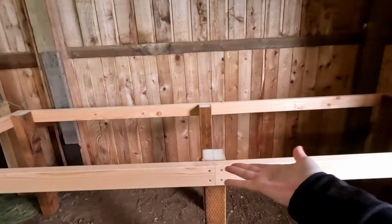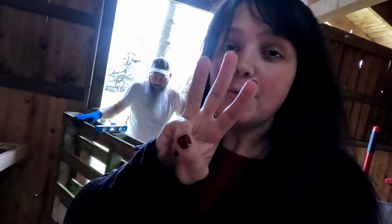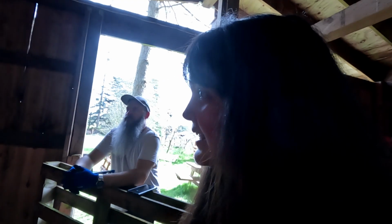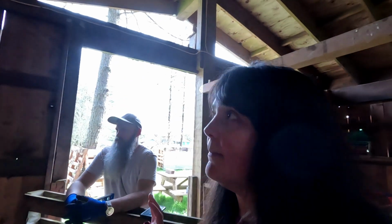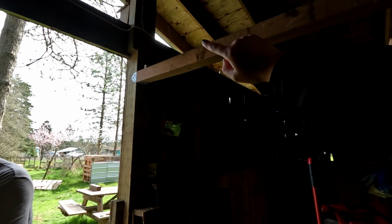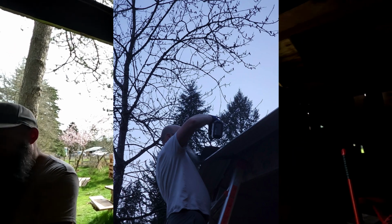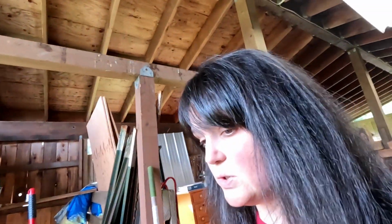We're going to do just kind of like a vlog for the week. So, creating another space for more rabbits. We have 3 more rabbits that we're going to add to our breeding program. And then we have been doing some tidying up in the barn. We had to do some maintenance to the roof on this back corner right here. There was some metal roofing that became loose, so Brian went up there and threw some roofing screws into the roof.